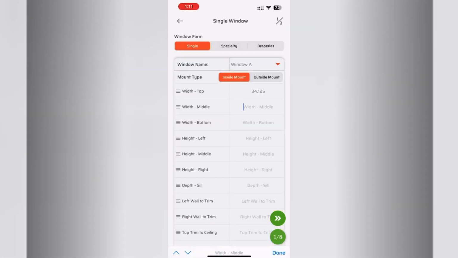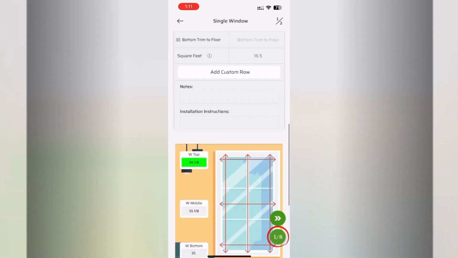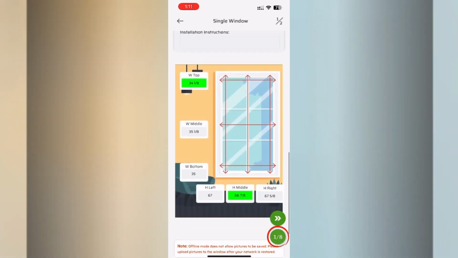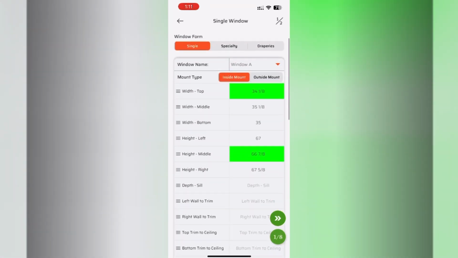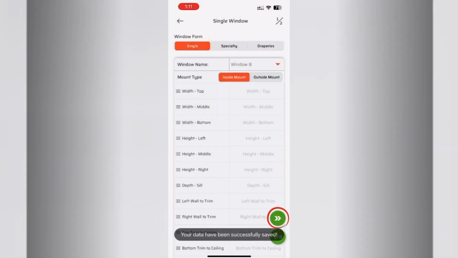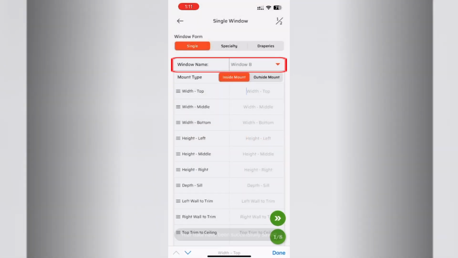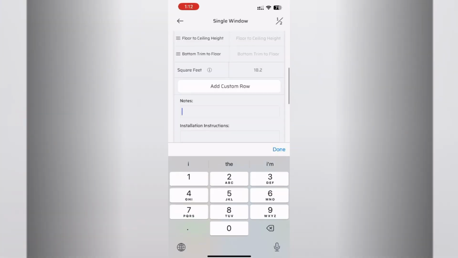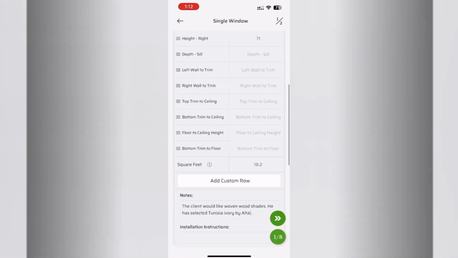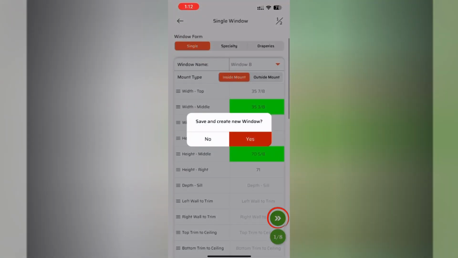Now let's dive into measuring some windows for James. You can see our dimensions still importing from the Leica Disto X3 as we measure his first window. When we press the fraction button, you can see the measurements converted to fractions and the highlighted minimums. Now we click the Save and Next button. You can see the naming incremented to window B. We'll add some dimensions for this window, and we'll add some notes at the bottom as well. Now we will hit the Save and Next button again.